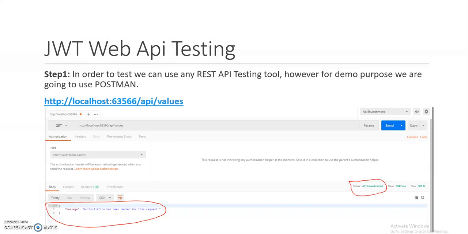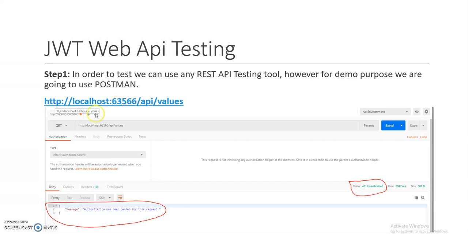Once you run the application, try to access this link, with whatever port number your application generates. Since we have decorated our controller with the Authorize attribute, it checks whether we have passed any JWT token.